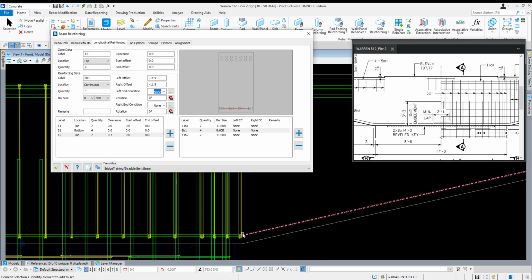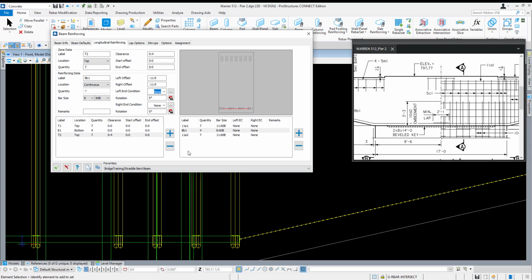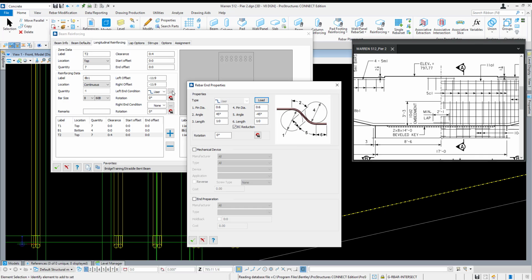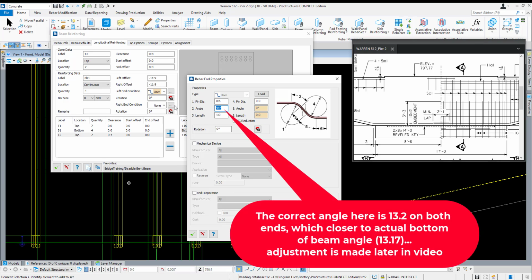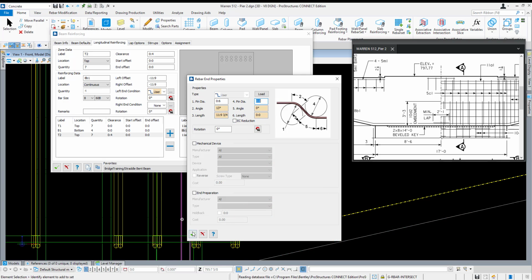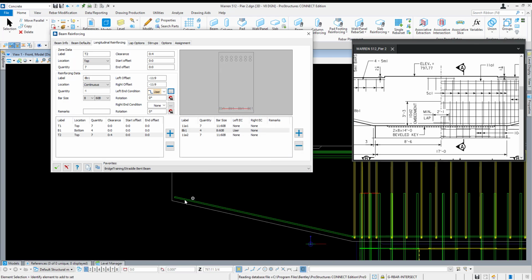We're no longer breaking clearance, and now all we need to do is add on to the ends of the bar. So in both cases, I'm going to use the user end condition. Hit the little settings button there next to the end condition. Zero out the second bend settings. We only need one bend. Turn off our EC reduction, end condition reduction. That way it adds on to the end of the bar. Change our angle here, 13. And if I recall, our length is 11 foot 9.75. Let's see what that gives us.